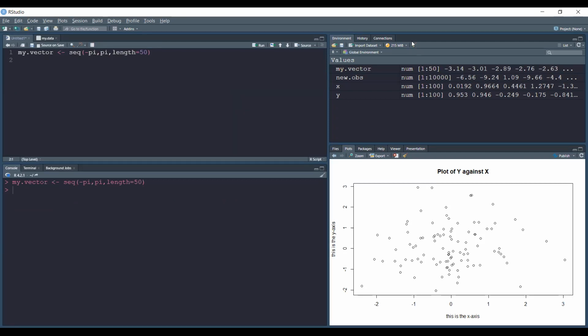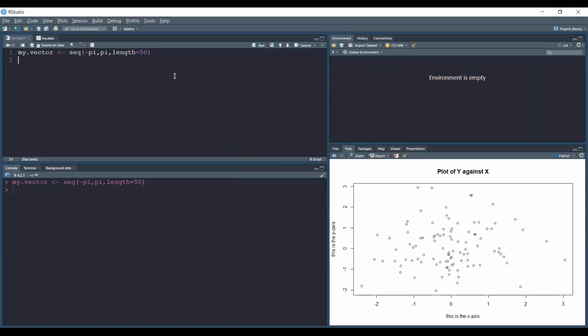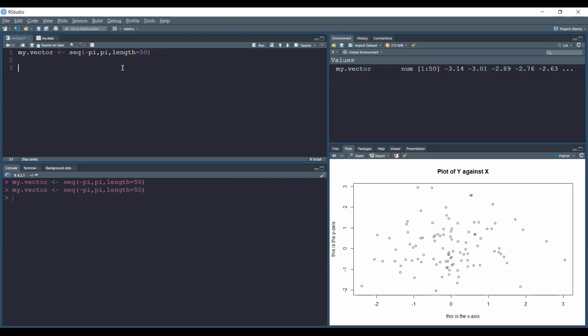And see, we have, let's just clear all this. Run it again. And now I said the spacing should be 2 pi over 50. Or maybe 2 pi over 49, actually, right? Well, let's have a look. Why don't I calculate the difference between two consecutive ones?